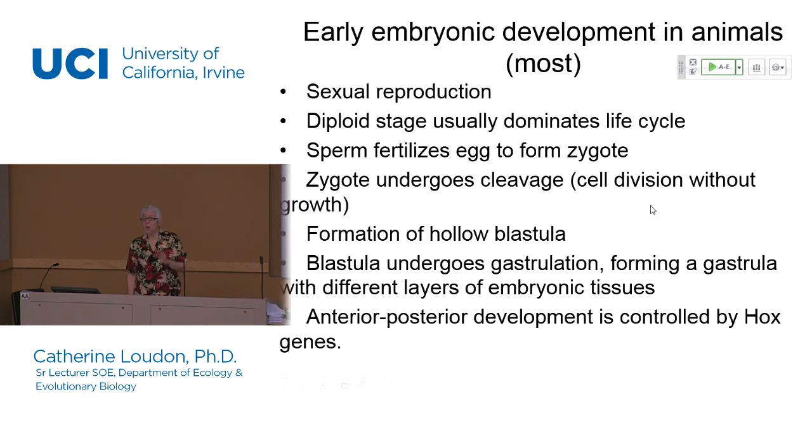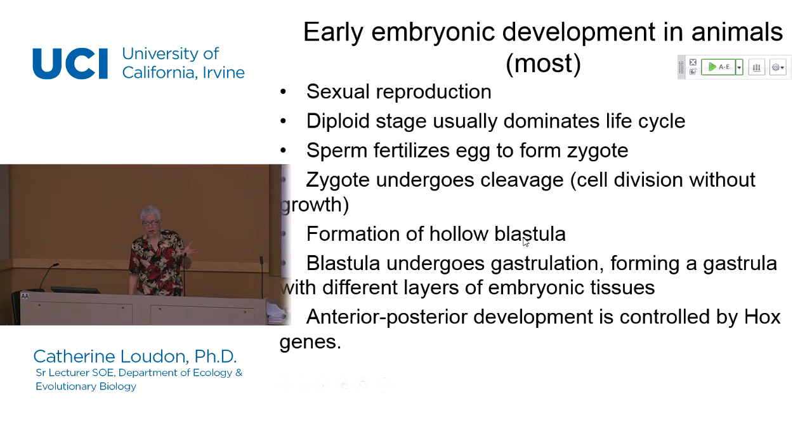The very first cell divisions have a special name. They're referred to as cleavage. What this means specifically is cell division without growth of the embryo as a whole. An example would be a cell dividing into two, and each of those cells is only half as large as the original cell, so you're no more massive than you were prior to division. So the zygote undergoes repeated cell divisions without actually getting larger at first.